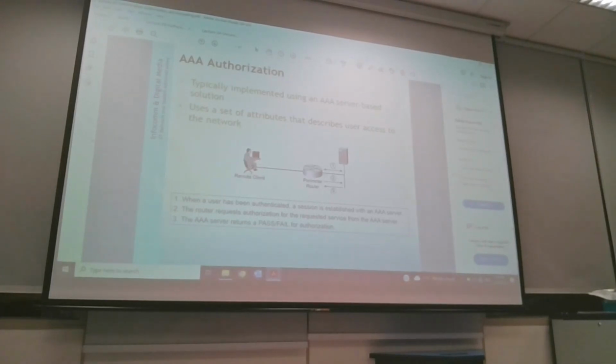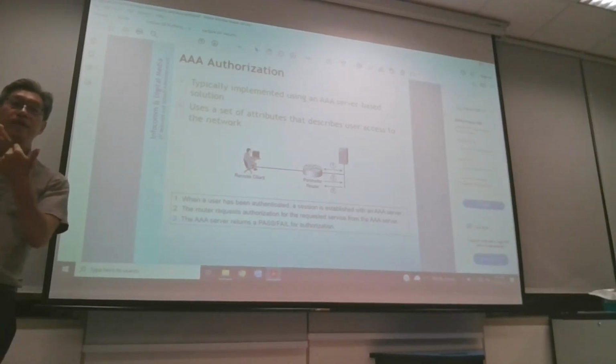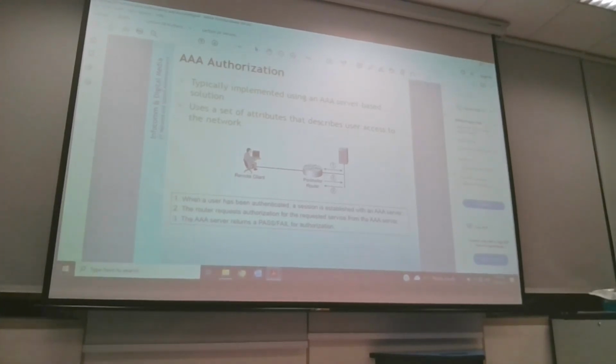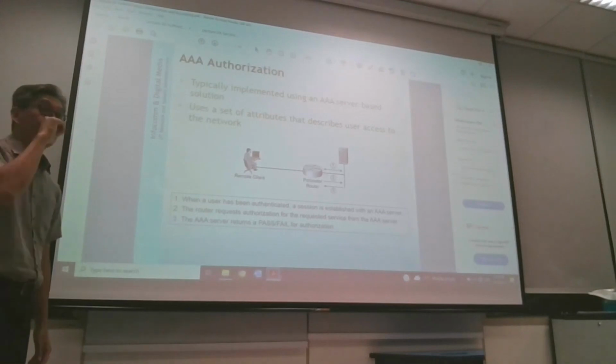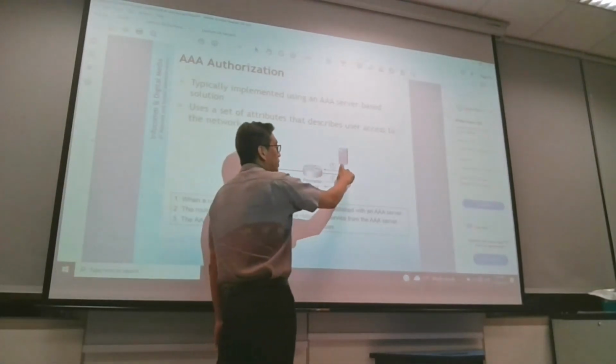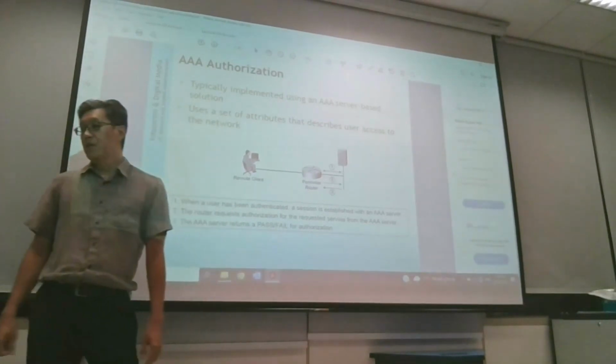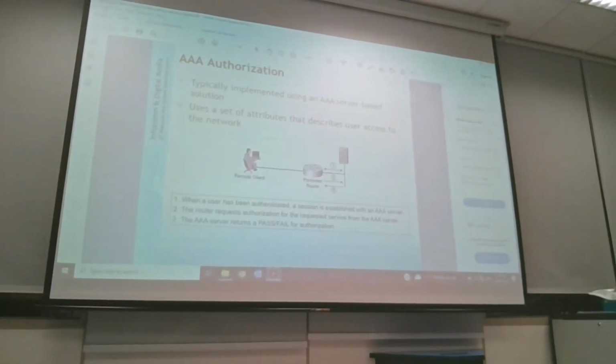Right? So literally what happens is when a user needs to be authenticated, it goes to the router. The router sends a request to the AAA server and does a match. A match with what? A match with the secret key. It must be a match. Then the server will inform the router, yes, you can let the user in. In terms of data transmission, you will see there is extra traffic going up and down between the router and the AAA server.